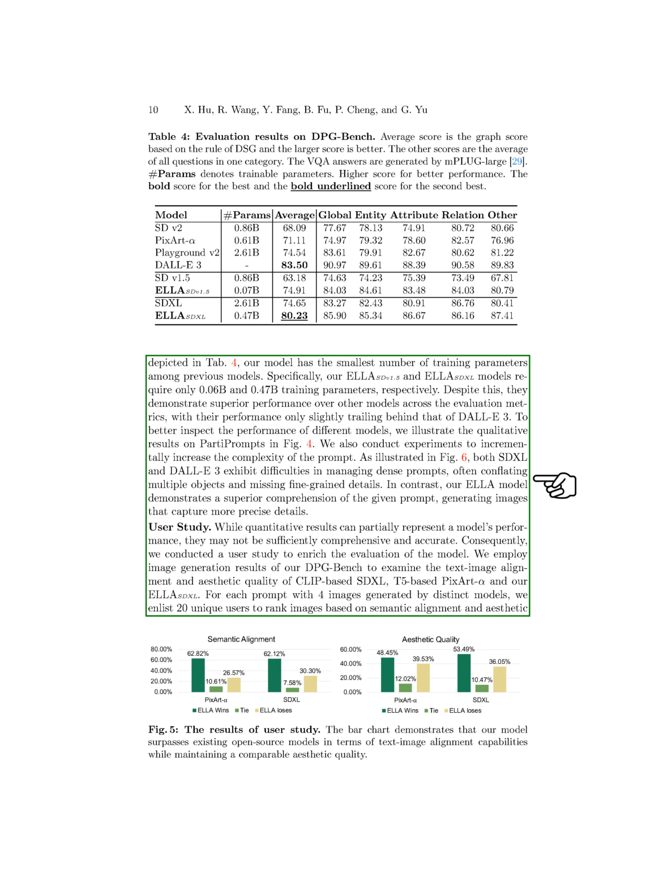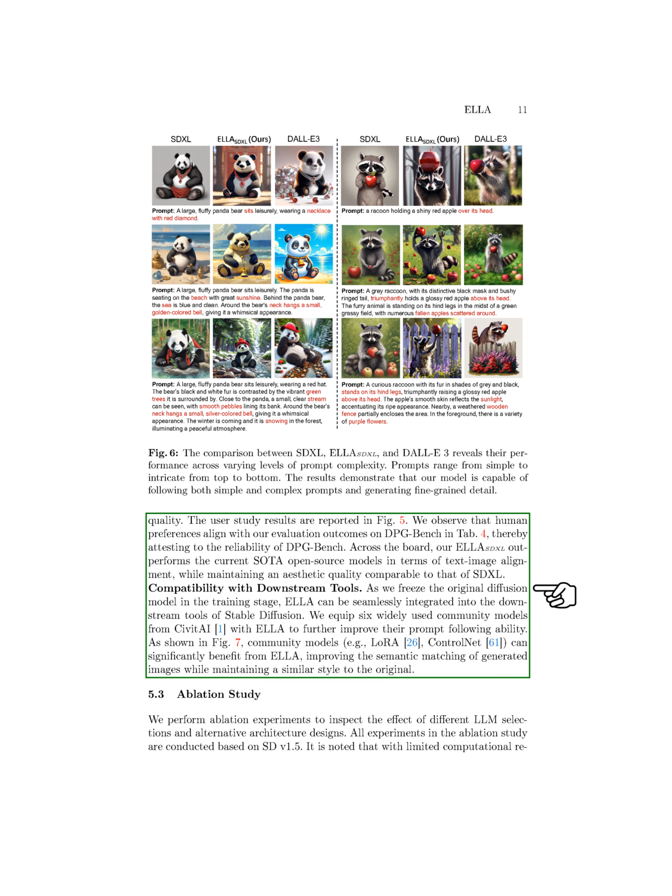In addition to quantitative evaluation, we conducted a user study to assess text-image alignment and aesthetic quality. The results showed that our ELLA-SDXL model outperformed other open-source models in text-image alignment while maintaining comparable aesthetic quality to SDXL. Our ELLA model can be seamlessly integrated into downstream tools of Stable Diffusion, enhancing prompt following ability in community models like LoRA and ControlNet.